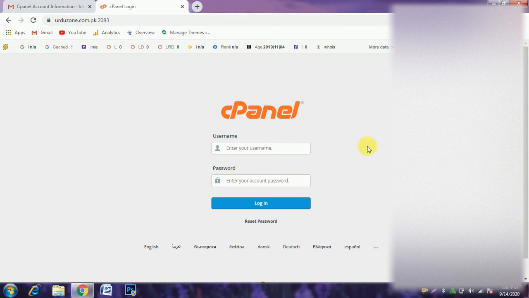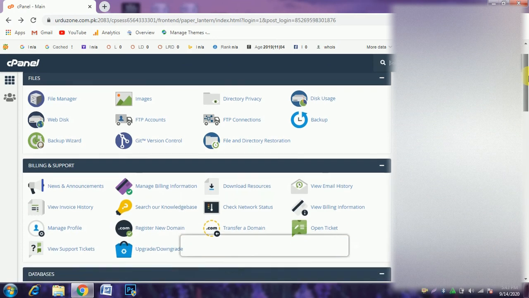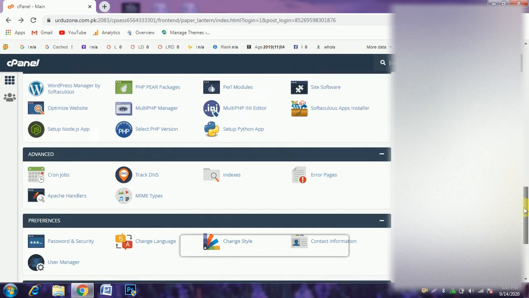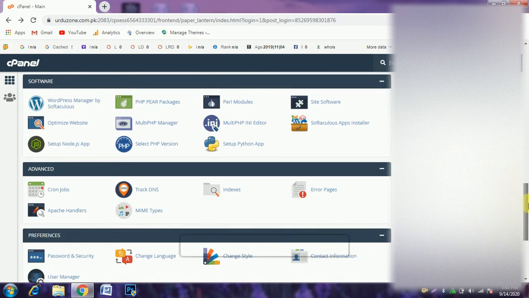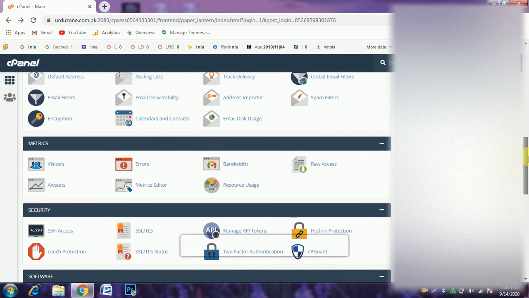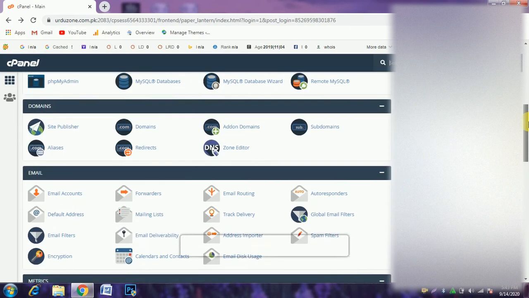First off, go to the cPanel menu and give the information: username and password. I have logged in to cPanel. Here are some menus of cPanel, and here is some information about your space.